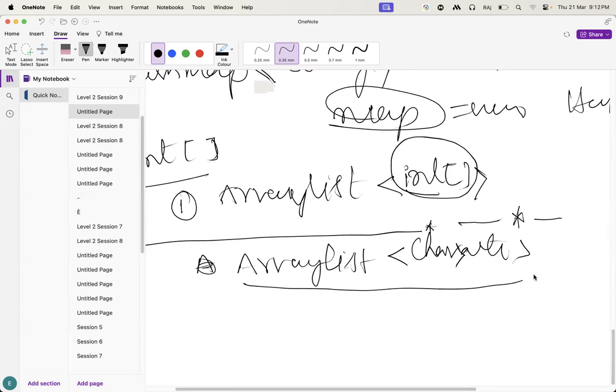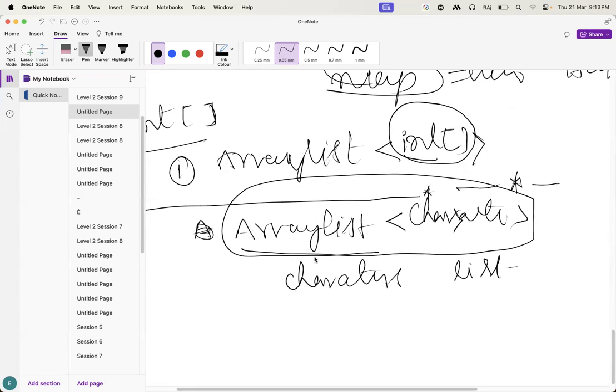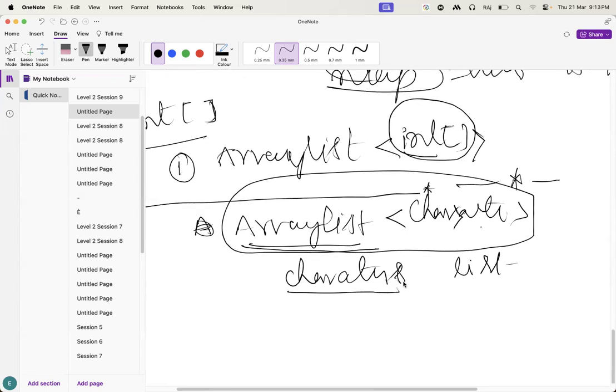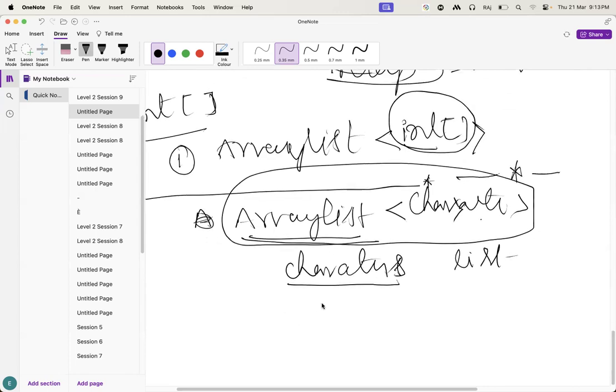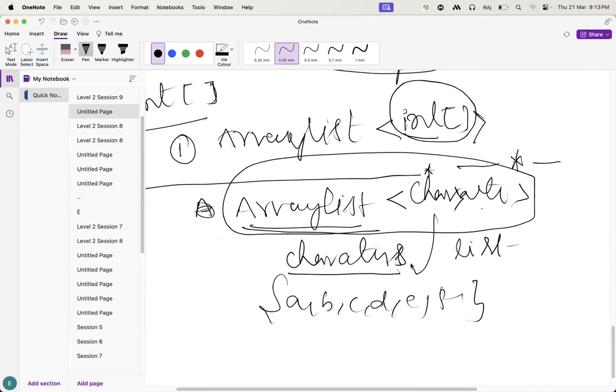What does it mean? If you give it like this, ArrayList of Character, it means a characters list. That means any number of characters it can hold, like A, B, C, D, E, F, G, like that.